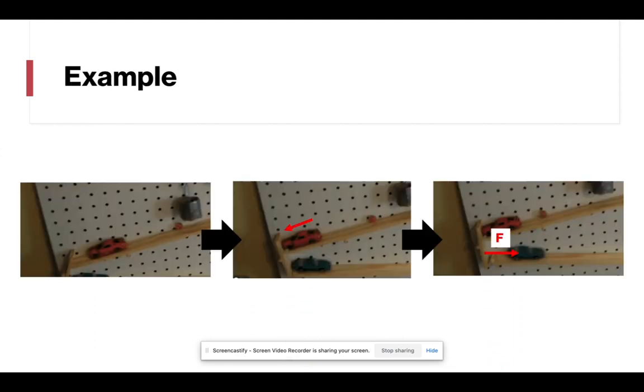Here we can see the two forces of the cars, the car pushing on the lever and the lever pushing on the second car to put it into motion. This is also going to be the distance of the lever, therefore we can find torque.